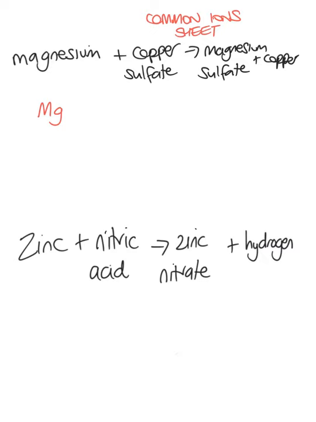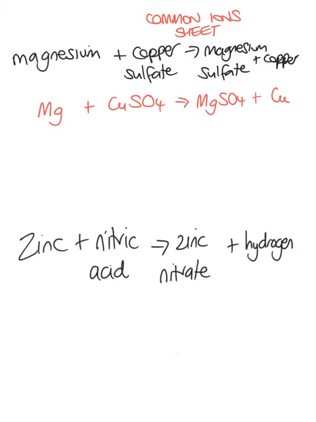So going back to our word equation that we're turning into a balanced symbol equation, we've got magnesium, Mg. Now copper sulfate is made of two ions, and I've done a video already on how you would find out the formula for that, and the drop and swap method is one way. I'm not going to recap the drop and swap method now, but if you're unsure how to do the formula for copper sulfate, please watch the drop and swap method video. So we have got CuSO4 for copper sulfate, magnesium sulfate MgSO4 plus Cu, copper. Okay, now you would have to check that it is balanced. I already know that this equation is balanced.